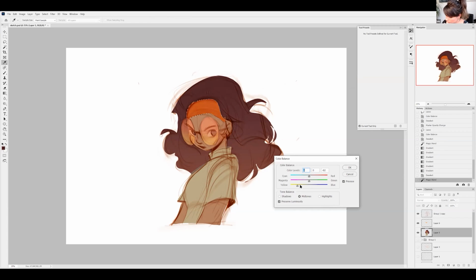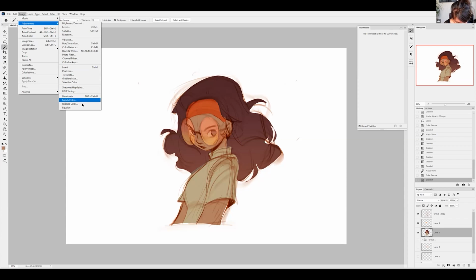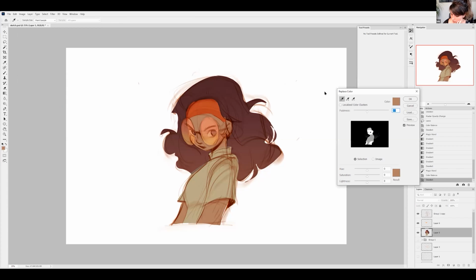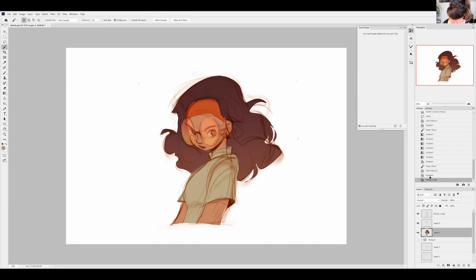I'm just going to change the color of this one a little bit, and brighten up her skin tone because it's a bit desaturated. I do that with replace color, which is a way that you can select one color range and change it a bit. So I'm going to experiment with a slightly brighter skin tone. See, that was working better before.